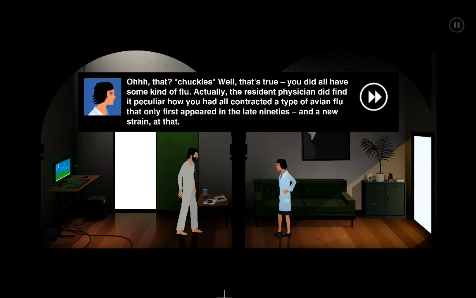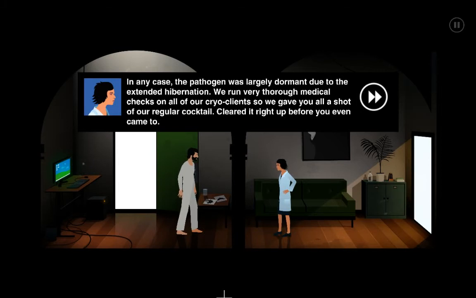Well, that's true. You did all have some kind of flu. Actually, the resident physician did find it peculiar how you had all contracted a type of avian flu that only first appeared in the late 90s, and a new strain at that. In any case, the pathogen was largely dormant due to the extended hibernation. We run very thorough medical checks on all our cryo clients, so we gave you all a shot of our regular cocktail. Cleared it right up before you even came to.